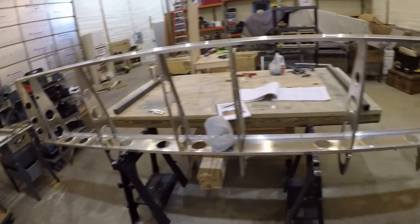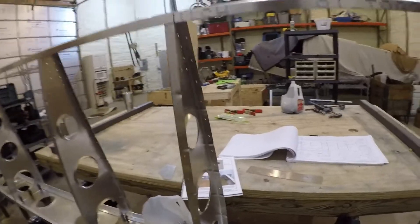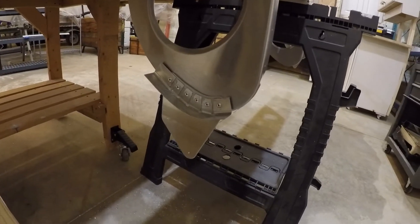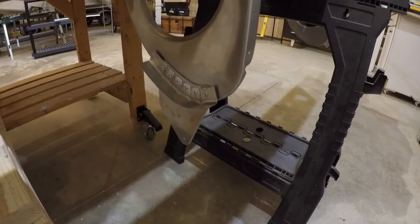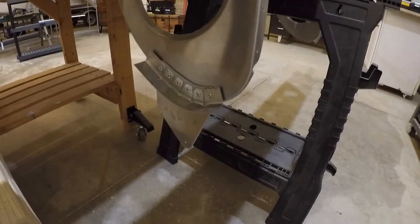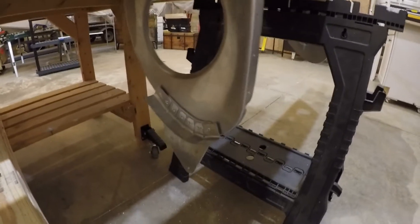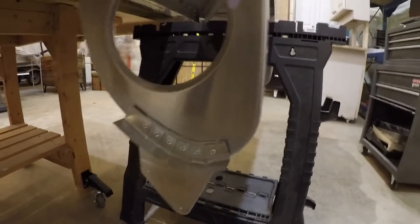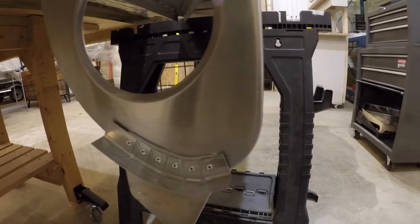Got everything kind of roughly click-together, just experimenting with sticking on some of the flap inboard brackets and whatnot. Put these little flanges together, riveted those on — no big deal. Some of the other videos I saw went through the gaudy detail of rounding off those corners more nicely; might drill those out and make them look a little cleaner. Still got quite a bit of time to do that, so that'll probably be on my to-do list. Other than that I'm pretty happy with how they turned out. Kind of got into the groove — it's a pain to get them all evenly spaced. I think I scrapped four of them before I finally figured out how to do it.